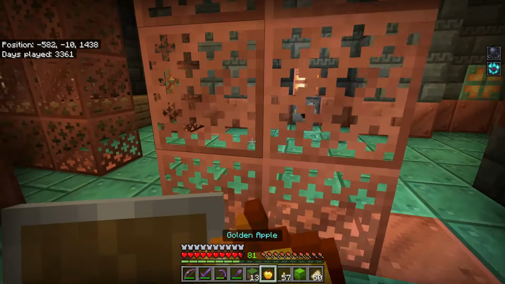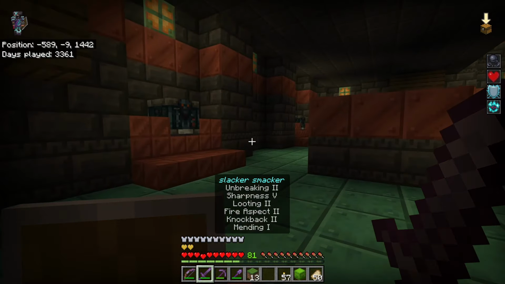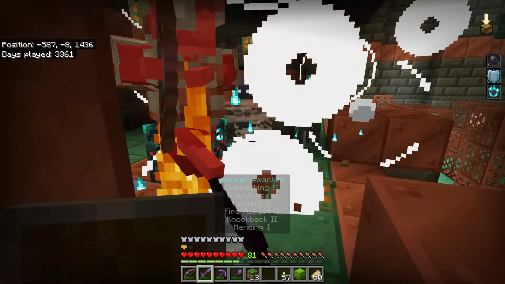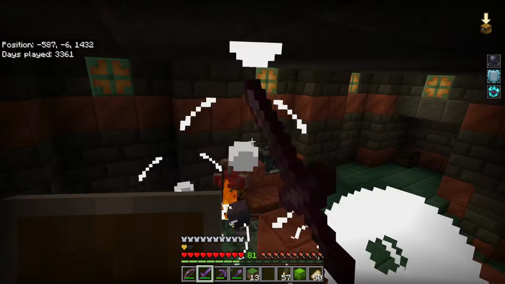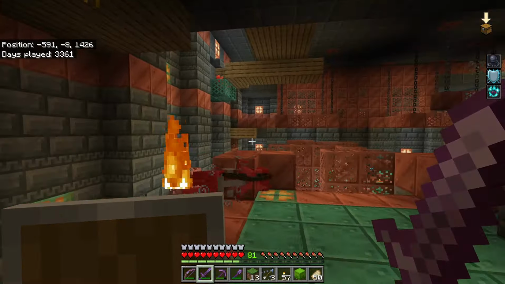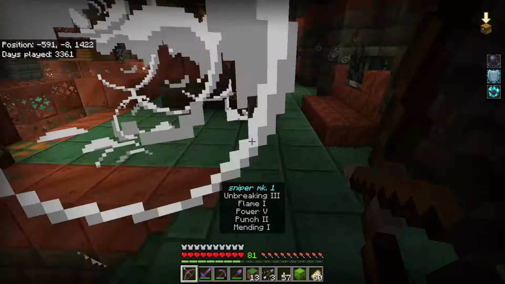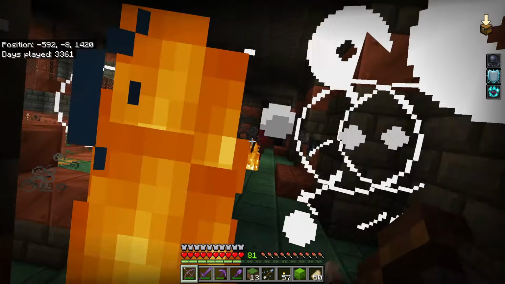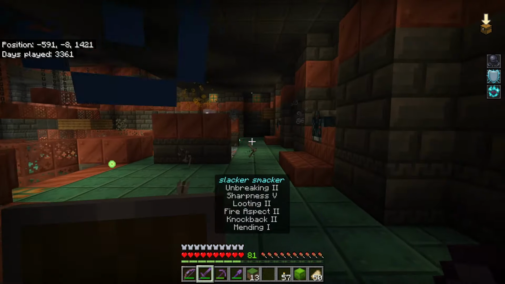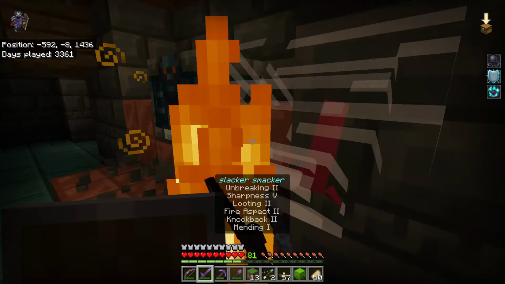Alright, things might get hectic in here. Oh, there's more vaults. There's a lot of stuff in here. Holy crap. I should probably be using my bow, but I don't want to. Okay, we got another ominous vault up there. Man, these things are powerful. I like how that gives you stakes sometimes. That's kind of funny.